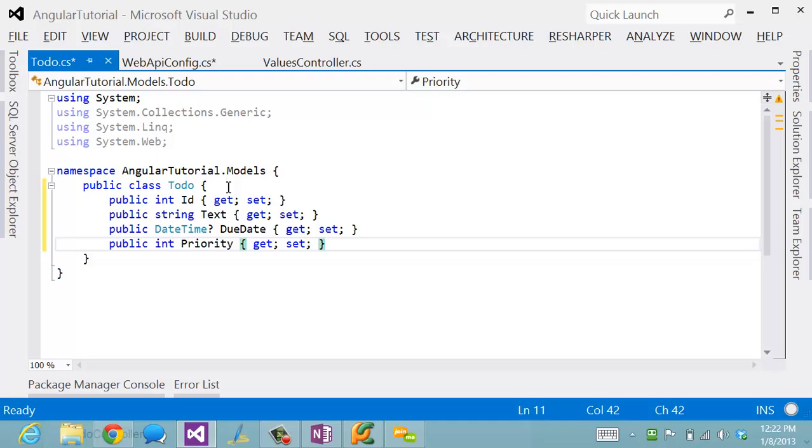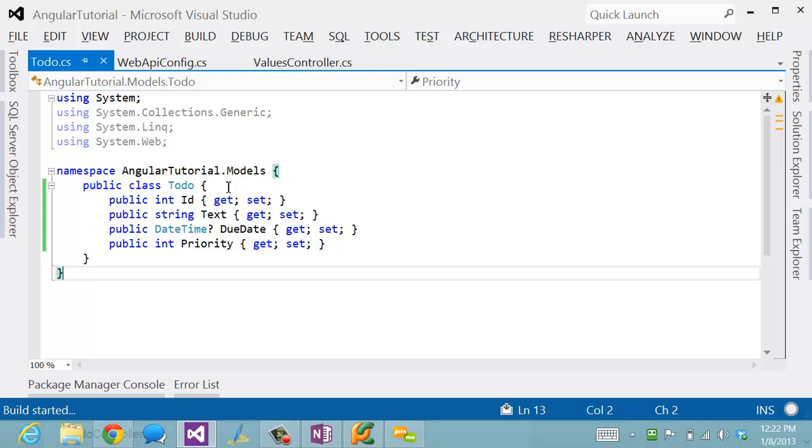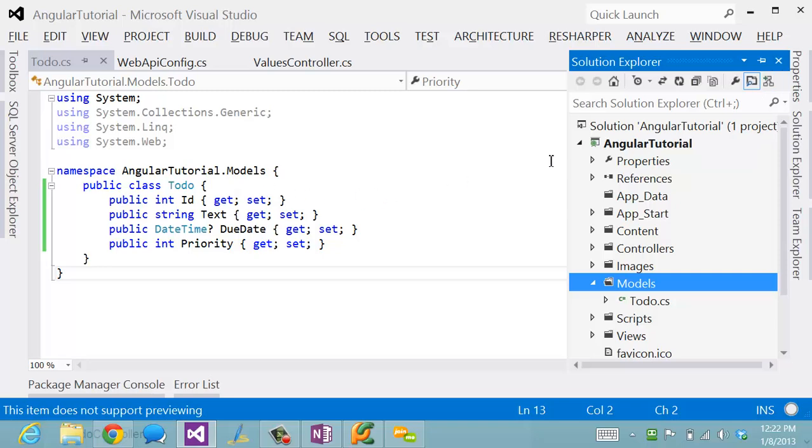Okay, so at this point we have now told it, I believe, everything that our computer should need to know in order to create our web API for us. So at this point we're going to tell it to create our web API for us. In C#, the way you do that is by creating something called a controller.